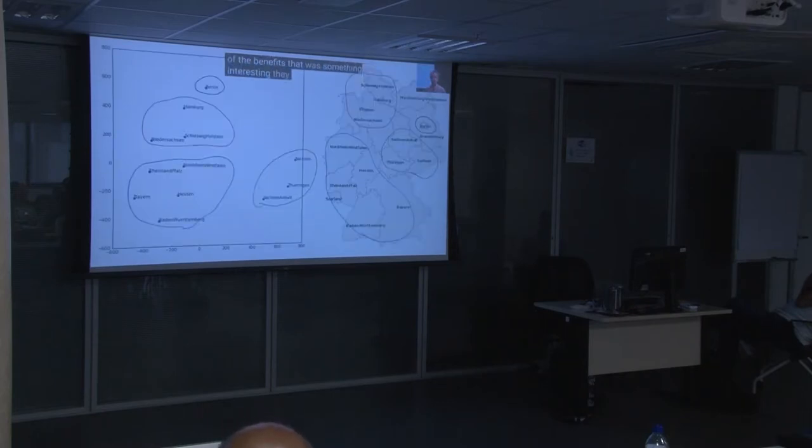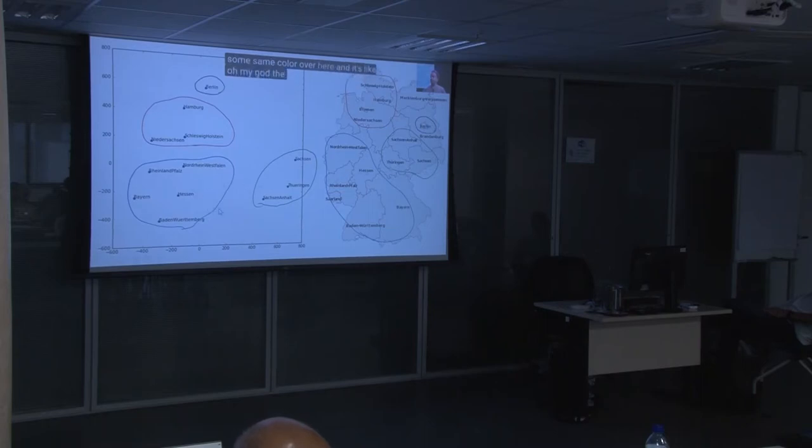But here was something interesting. They took a two-dimensional projection of their embedding matrix for state, for example German state, because this was a German supermarket chain, I think. Using the same kind of approach we did, I don't remember if they used PCA or something else. And then here's the interesting thing. I've circled a few things in this embedding space, and I've circled them with the same color over here. And here I've circled some with the same color over here.